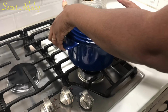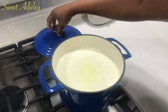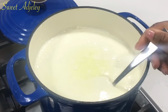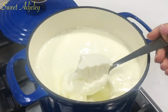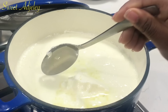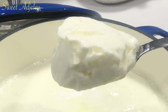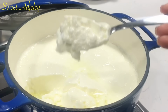It's another beautiful morning and our yogurt is ready. Now this right here looks amazing. You will not smell nor taste any chili pepper flavor. This is perfect. But don't forget to save some for your next batch of yogurt. Don't jump too into it and finish it up without saving some.